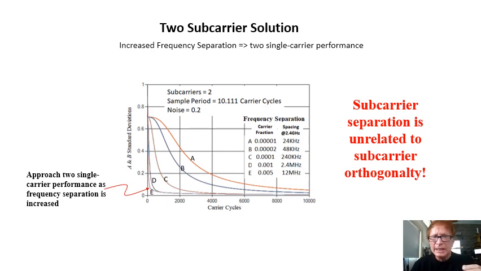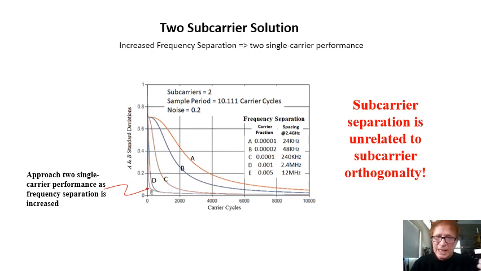Recall that for 802.11a, the frequency separation for the 64 carriers is 312.5 kilohertz, and for 802.11ax with 256 subcarriers, the separation is 78.125 kilohertz. So our range of frequency separation is within the realm of understanding for 802.11. Now curves D and E are the farthest apart and are clearly representative of a separated carrier FDM design.